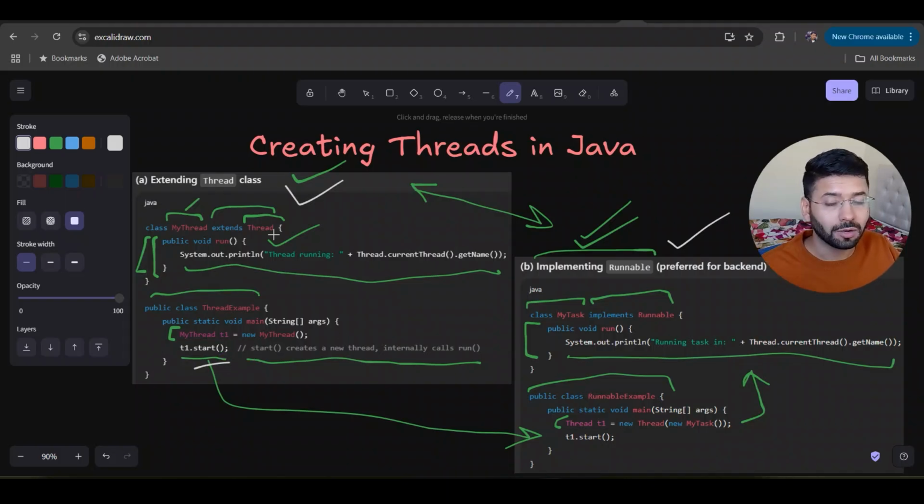You don't call the run method by yourself, you simply call the start method, and internally it calls the run method. And then talking about the preferred way, implementing the Runnable interface is better because Java supports only single inheritance. So if you extend the Thread class, you can't extend any other class. But if you implement the Runnable interface, you can extend any other class as well.